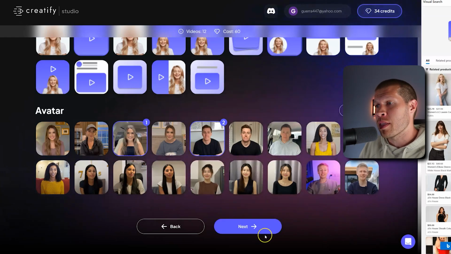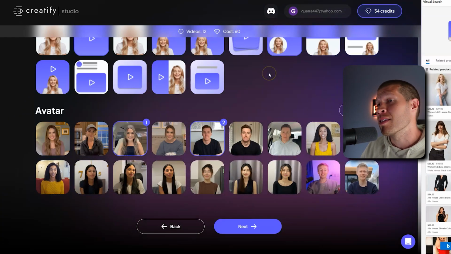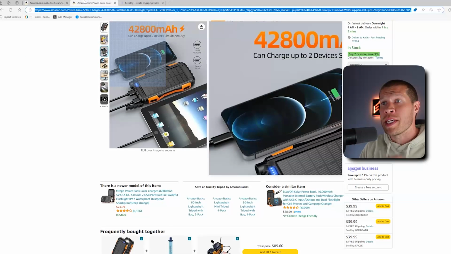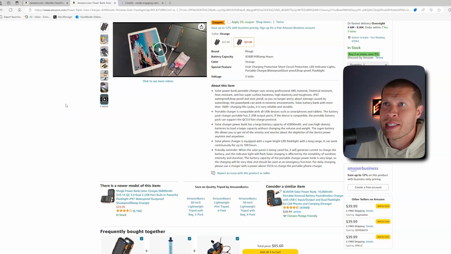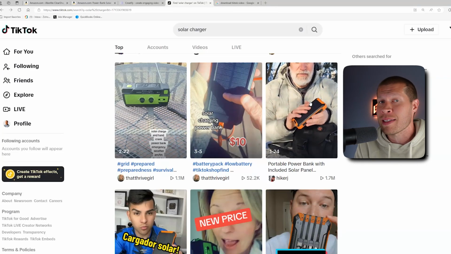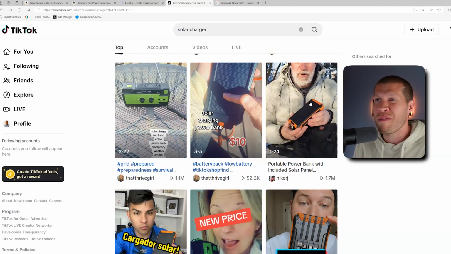So this is a really cool feature that they just introduced. I've been playing around with it a lot lately. It does save you a lot of time. Try it out. I can't recommend this software enough. Whether you just want to use the URL of the product listing, it moves so fast and does a great job. Or if you want to take it a step further, like I showed you in this video, and actually pull from popular TikTok videos and use the assets there, as long as you're switching them up fast enough every 3 to 5 seconds roughly, and using your own script and making it a brand new video, you're totally fine. So this is what works for me. This is how I'm able to use AI without ever getting on camera, without ever selling the products myself on camera. I'm able to pump out ridiculous amounts of videos so fast.